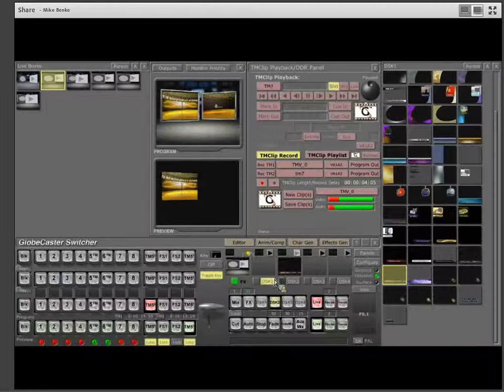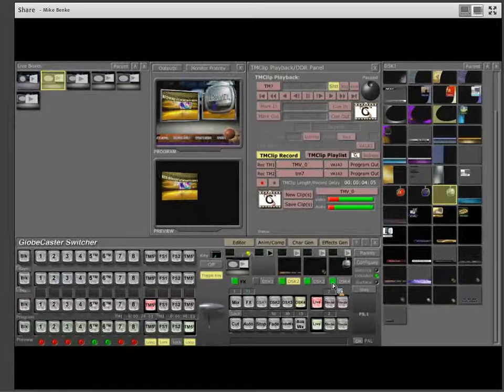This is how you choose where things get loaded. Yeah, and you have 4 layers. So let's go ahead and run it. Now you can see the effect is actually running with the DSK on top. And we can add another one, and we can add another one. Right? So all of a sudden it gets kind of crazy on the screen there. So we get rid of all that.